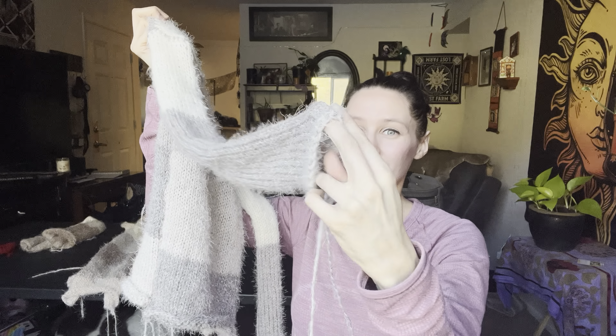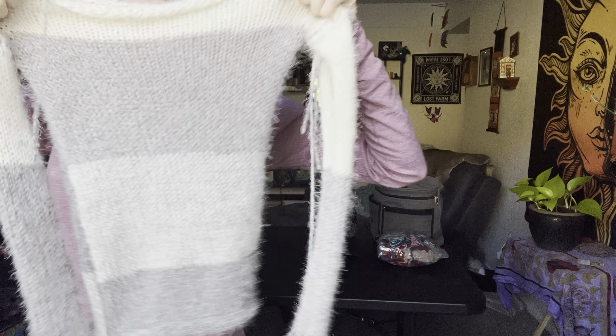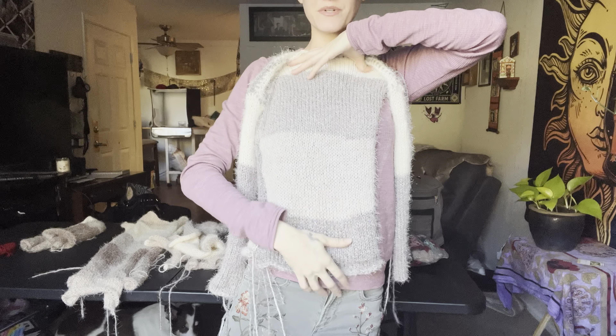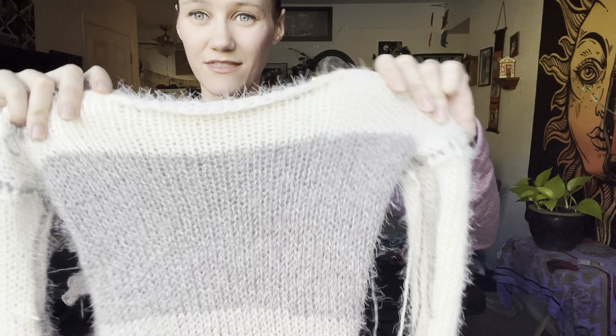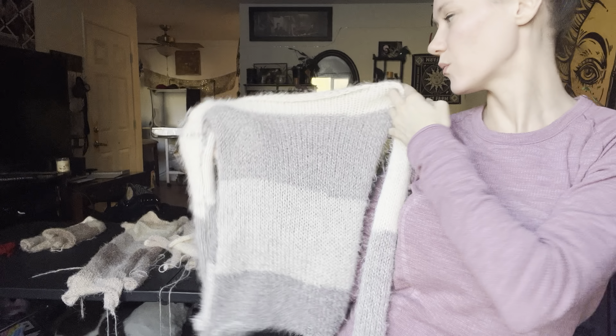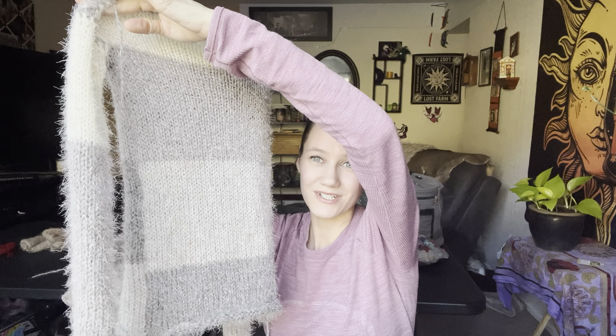I'm also working on a little cardigan sweater for my daughter. This is a smaller kid size — I did the sleeves much smaller as you can see, they're little tubes. If you guys want, I can do a tutorial on this as well. My daughter is longer, so realistically it wouldn't fit me in length. I have to sew up the sleeves and the sides, and then this will be done. I think I'll leave the neckline like this. It's going to be bigger for the adult version because there'll be two panels. I'm really enjoying how this came out — the colors are really great. My daughter's really excited. She touched the yarn and said, oh, it's so soft!